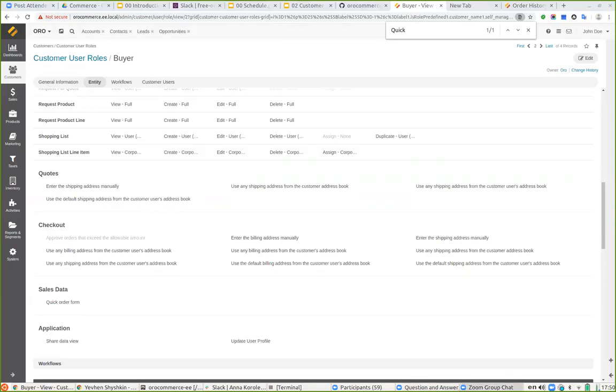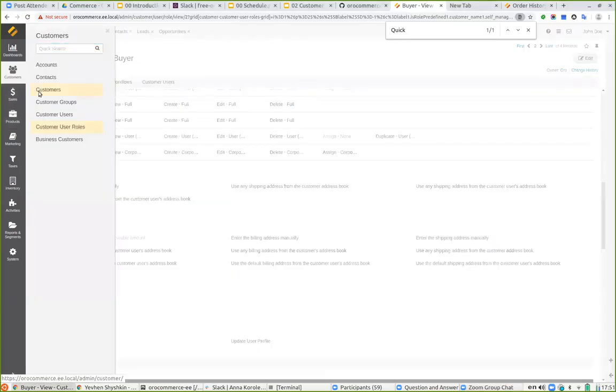Okay, one more question in the Q&A chat. I understand that there is only one customer group per customer. How do you group customers for other purposes? For example, I would like to group customers with shipping visibilities. Is there a tag that we can use? A customer can indeed belong to only one customer group. If you want to use some tags, you can use a built-in feature to do that.